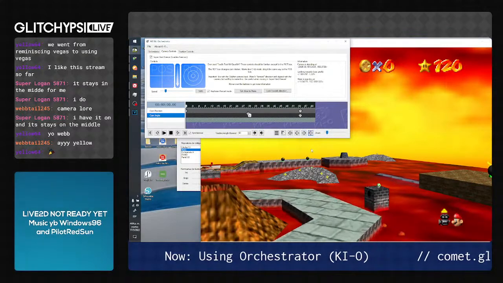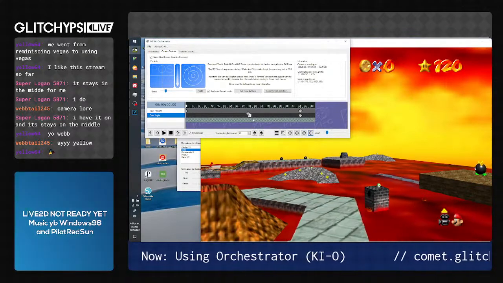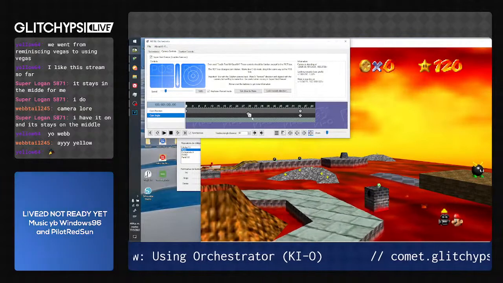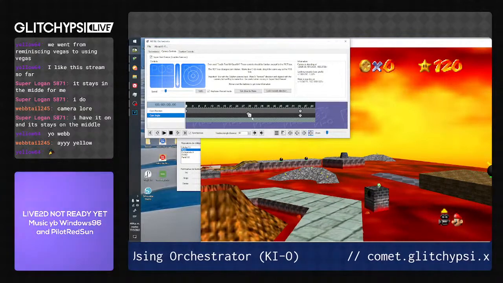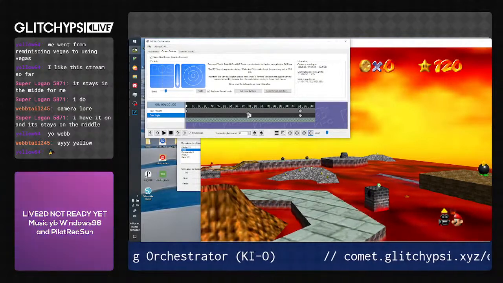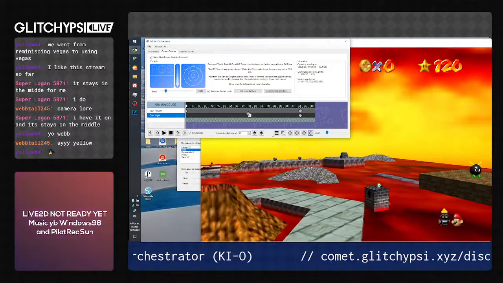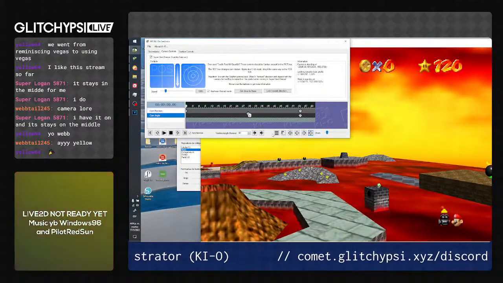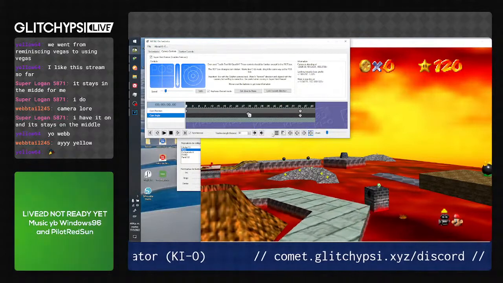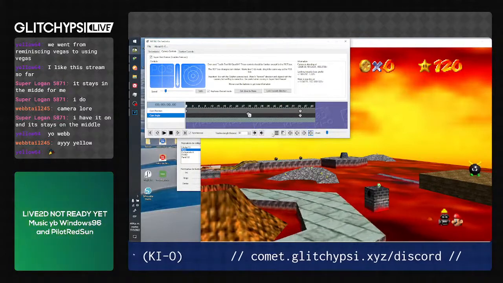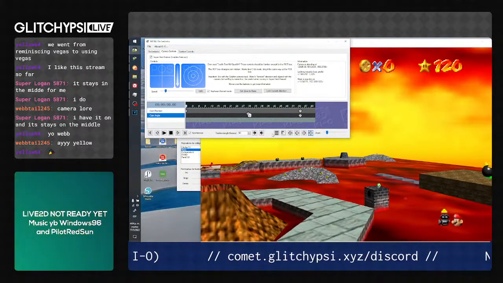Now, there is something important I want you to notice. The hand has changed shape. You can see it is now like a fist grabbing the keyframe, and it has a cross on it. That signifies that you have this change, but it is not applied to the track yet.